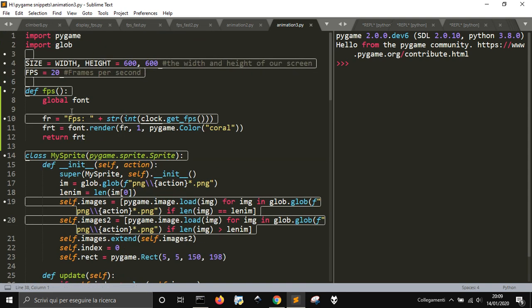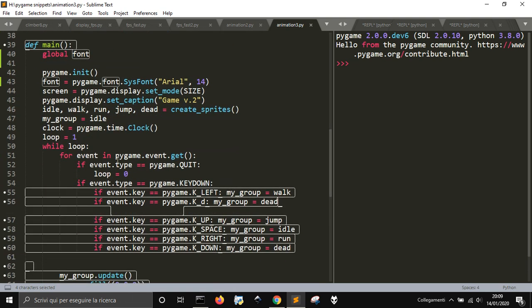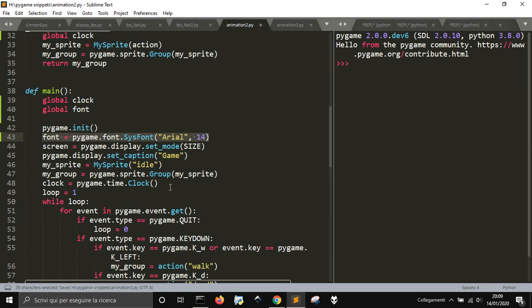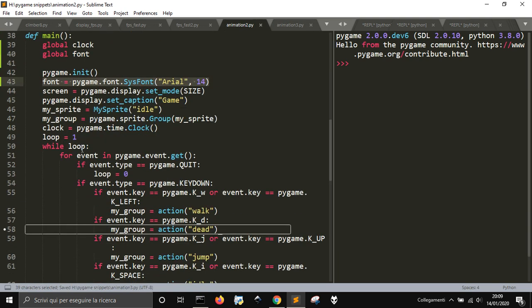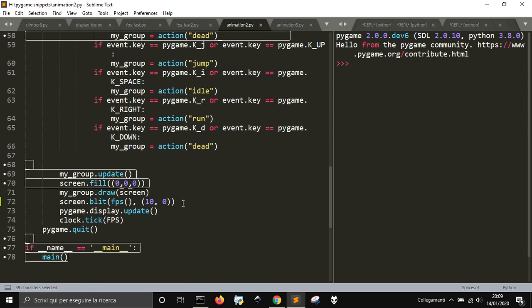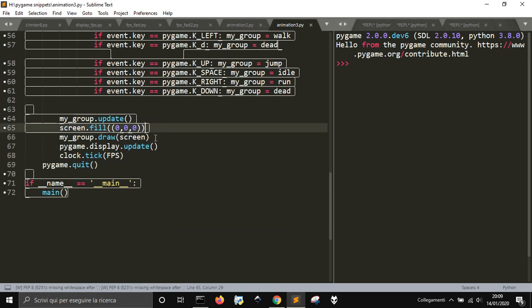In this function here, there it is, font, and we need now to split our font here. So to the start of the while loop, okay, not to the start but here after the screen fill, okay, we need to split the animation into the while loop and after this screen fill here.